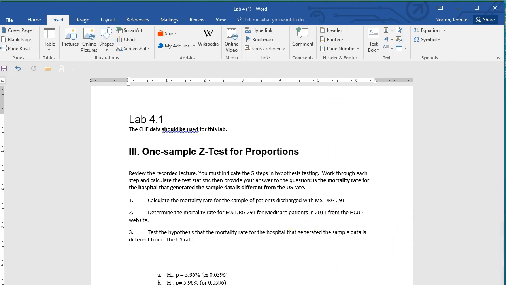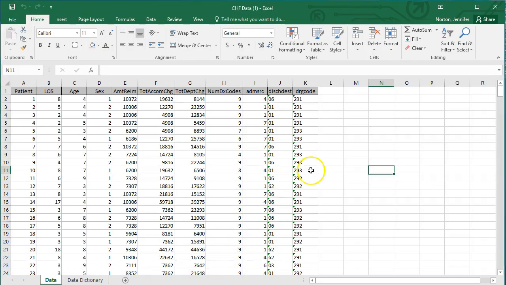So now we need to take a look at our data set, and we need to do a few things to get to where we need to be. So the first thing we need to do is find out of the patients in our data set, which ones were deceased.